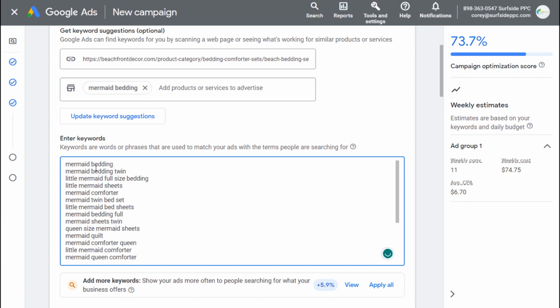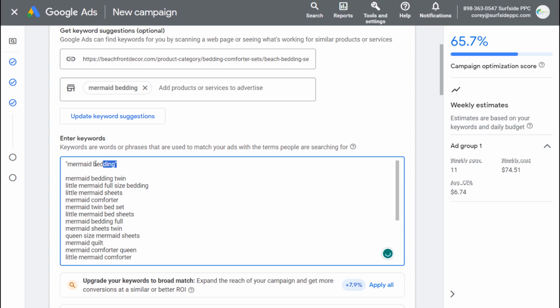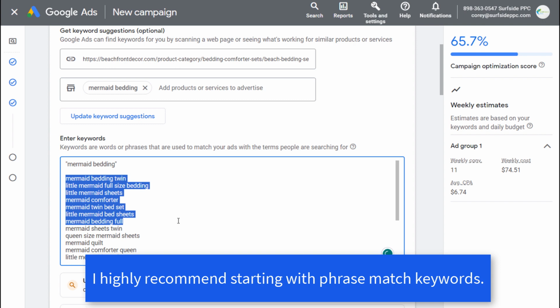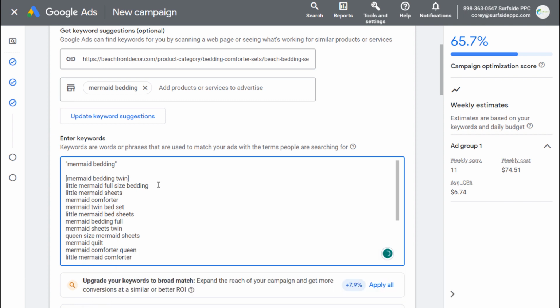The way that I'm going to target keywords is I'm going to use phrase match keywords. So I would highly recommend using phrase match keywords when you're setting up your first campaign. If we go over keyword match types real quick, there are 3 different types. So you can see I just put quotes around my keyword here. Coming back over, putting quotes around this makes it a phrase match keyword. If I didn't do anything to these keywords, they'd be broad match keywords. And if you put brackets around them, then they're exact match keywords. You can change your keyword match types at any time after you launch your campaign, so don't worry too much about the match types you use initially.